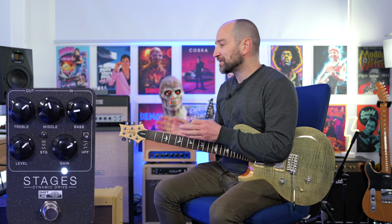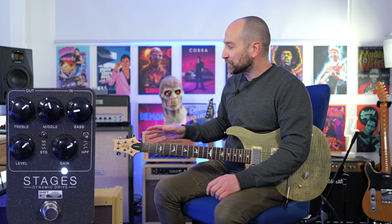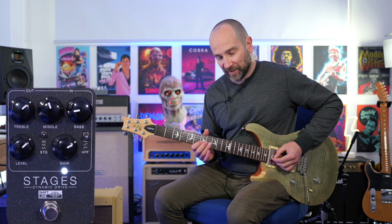Use your volume control, you can get it to clean up beautifully. If you're sort of like an always on overdrive player, this particular setting would work for blues players without question. I could use that all day. Volume back up.